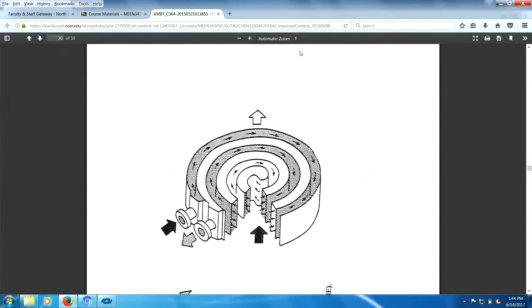We should also say that this channel may be open for cleaning. If this channel is open for cleaning, that means it's welded shut down here. So one side of the channel is open, so you can clean it. This channel, since this one's open, this one's welded shut. So by having welded, unwelded, right, they can keep the fluid separated. Channel cover fits on top of this thing.